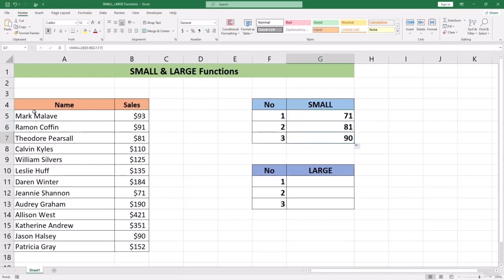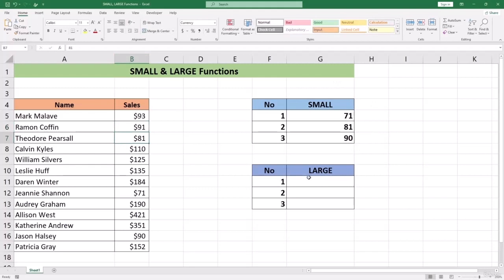So let's go to the sheet over here, or the table. Let's go and find the smallest one. 93, 91, 71 is the smallest, then 81, and then 90, right? So let's see whether SMALL works. Let me just make it 1, and let's see the changes on the smallest table. And over here you can see that we are able to find the smallest one, right? So let me get back to the original format.